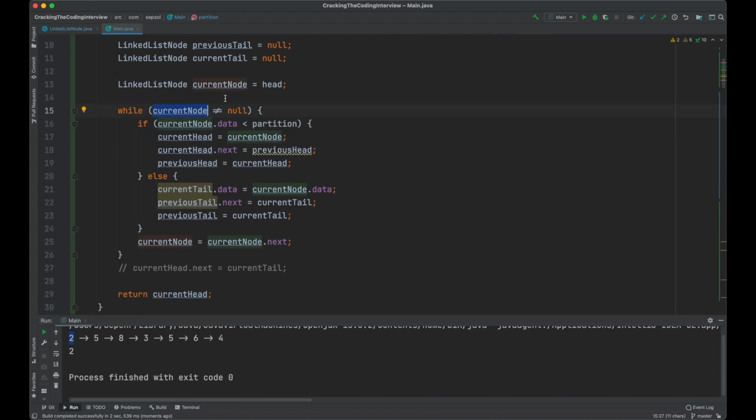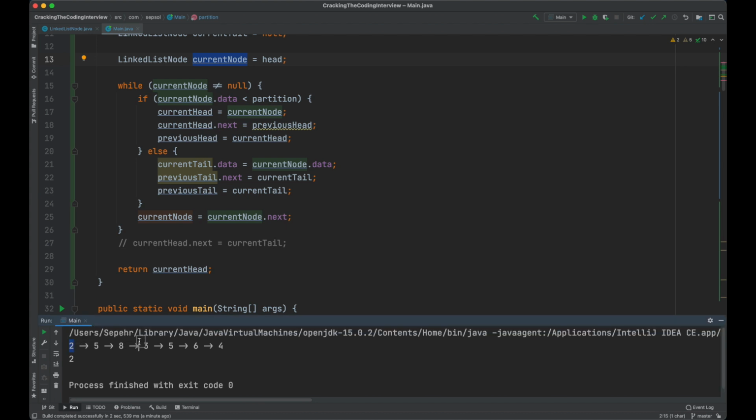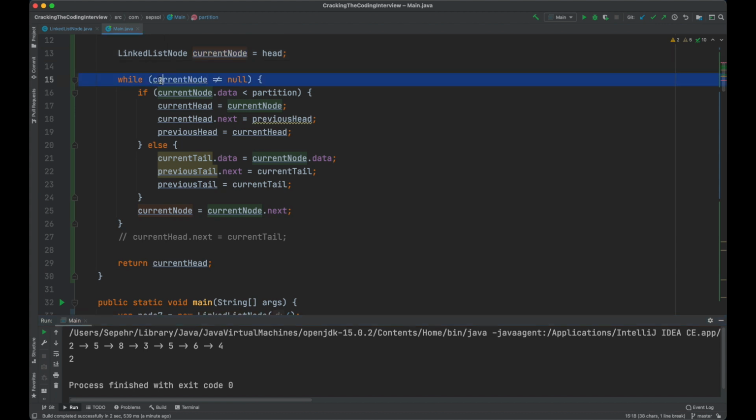So current node is assigned to head, which is 2. So while 2 is not null, so the nodes will not be null until we reach the very end after the last node. So we won't worry about line 15 anymore.